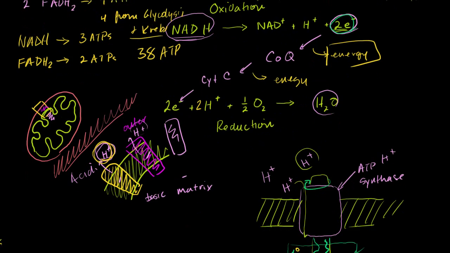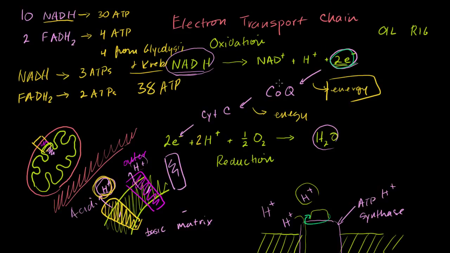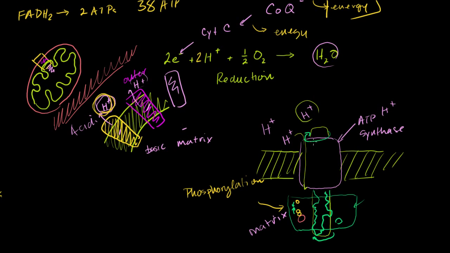And then the second part of the electron transport chain, or maybe we shouldn't even call this part of the electron transport chain, the process where the ATP is actually formed, the adding of a phosphate group to another molecule, is called phosphorylation. So the whole process of creating ATP through the electron transport chain. Remember, the electron transport chain releases energy that creates this hydrogen gradient. It pumps the hydrogens into the outer compartment, and then that gradient, those hydrogens that want to get back into the matrix, essentially go back through this ATP synthase.